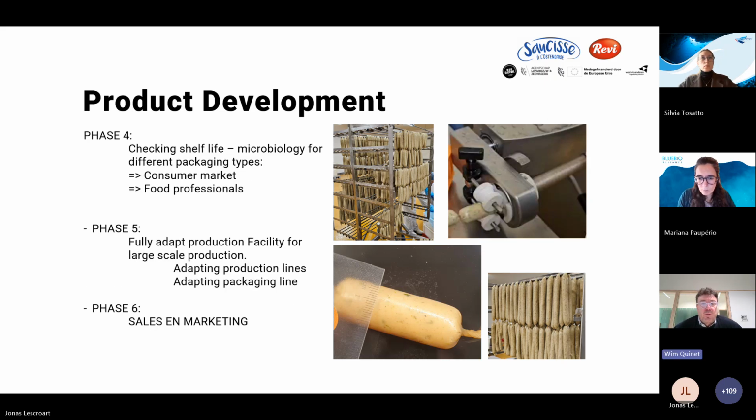Next slide, please. Phase 4 was to make the products, to get the quality check done, shelf life, microbiology, all standard procedures to make a product market-ready. It was an all-new product type in our factory, so quality had quite some work to do. Phase 5, fully adapt production and especially packaging lines to make it an attractive product in supermarkets. And now we are at phase 6, where sales and marketing are at full force to launch the product, let's say spring 2026, to get products in multiple supermarket chains.